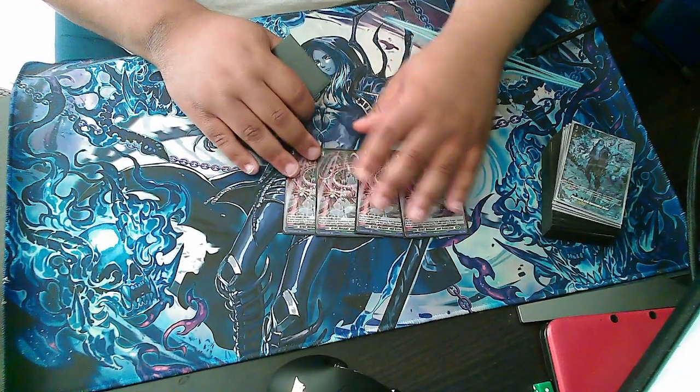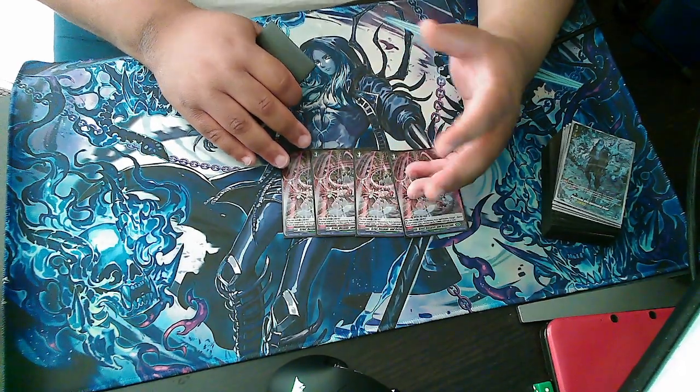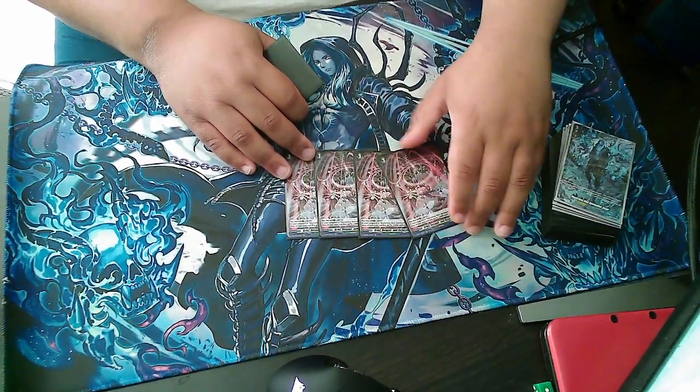But sometimes, if you are playing against prison, or you just have like 1 column and it's a struggle, you can give it to Vanguard in another column, I guess.